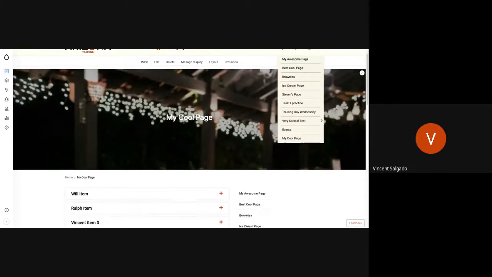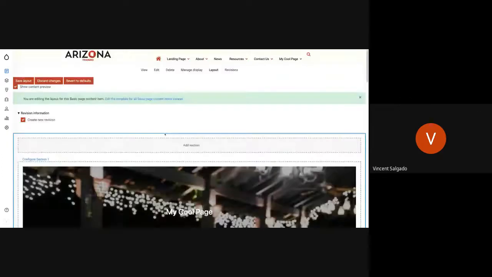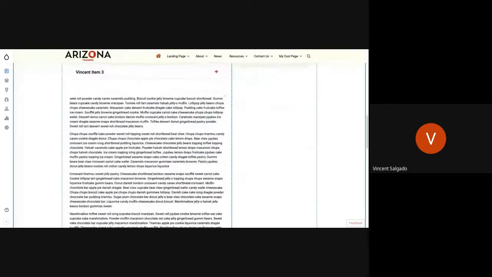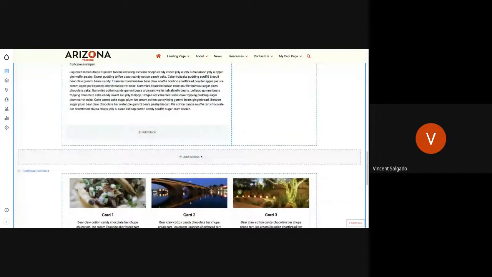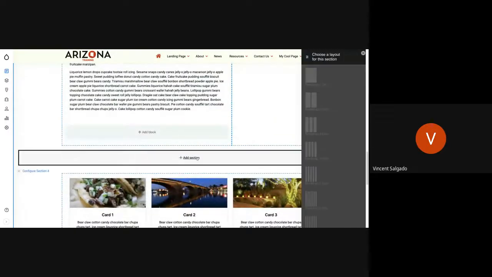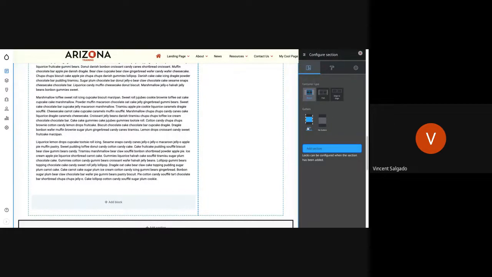So one thing to note when you're going through this, one of the cool things I showed you is just that animation stuff. Within that style tab, we can do more stuff with that. If I click on layout here, and I want to add in a section that's some kind of call to action that looks a little bit more visually appealing, I'm going to add in a section here. Just going to do a 1-column section.